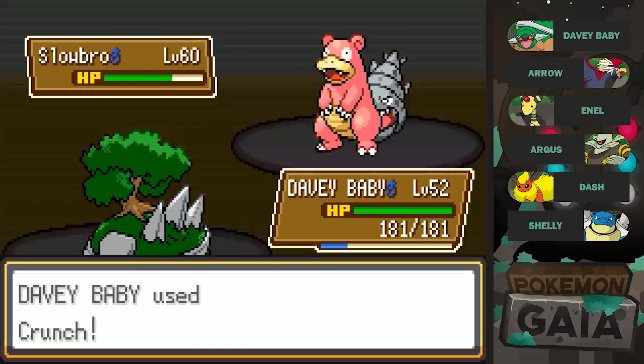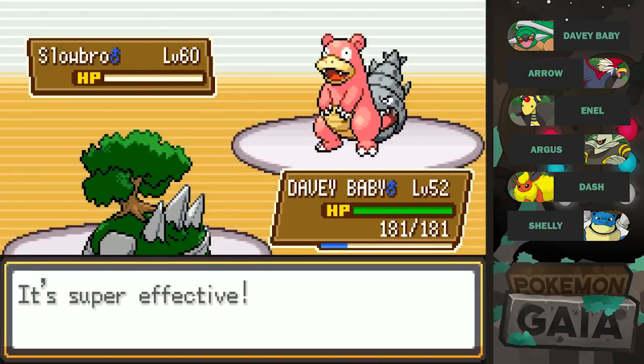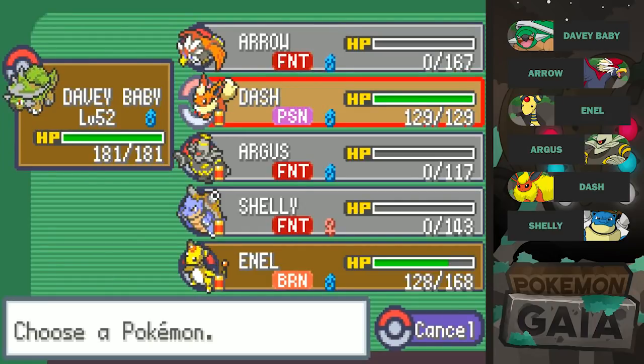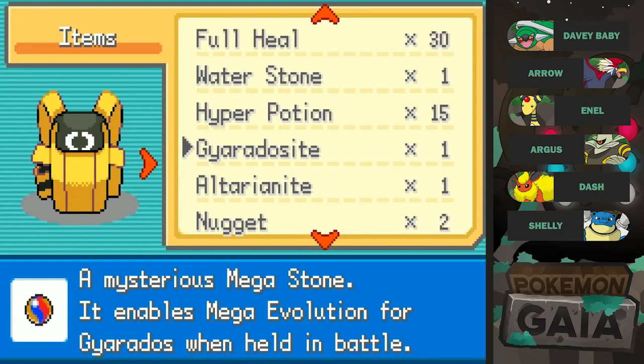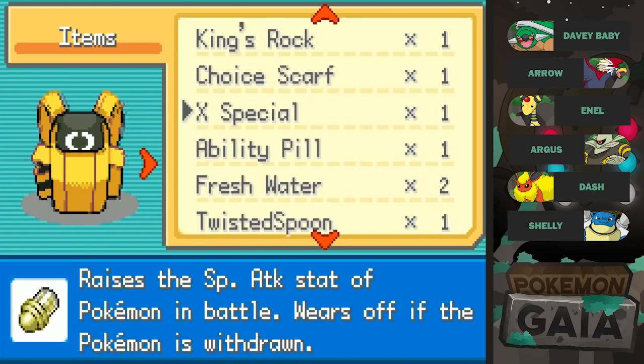Crunch, crunch, crunch, there you go. Next is Shuckle. Oh no, dude. How can I kill him? Shuckle walkings? Stay in. Earthquake. Oh no. I do not like Shuckle. I don't like Shuckle at all.